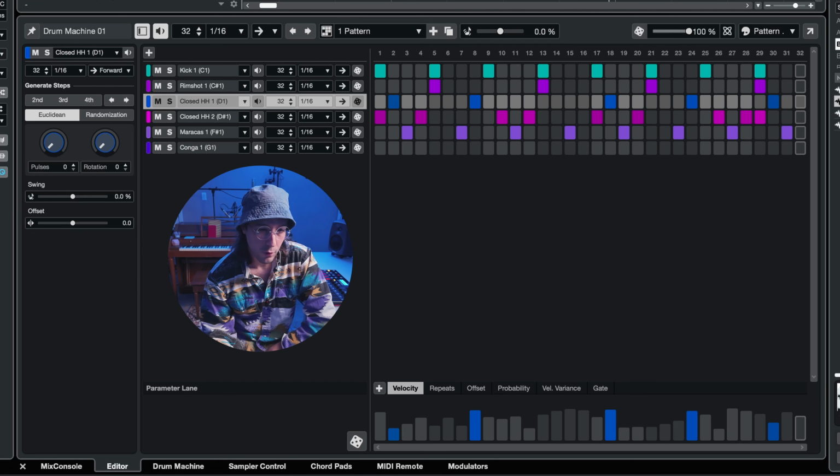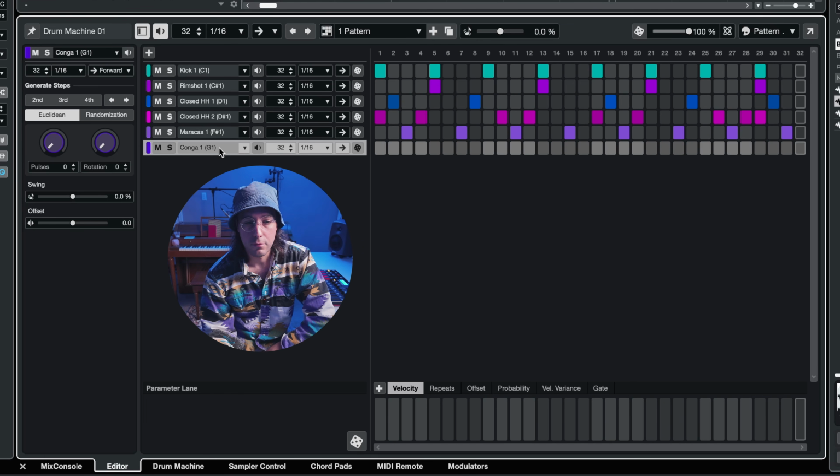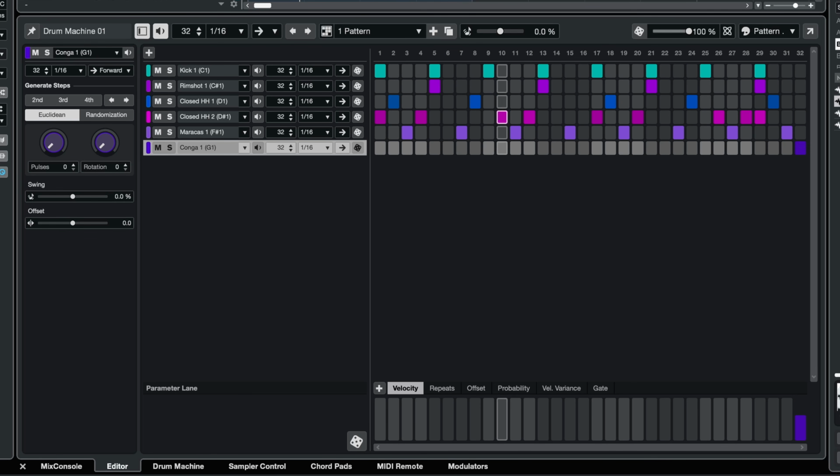Great. For our final element, let's put a conga in there. This is a really prominent sound. Let's see. Why don't we put it right here? Why don't we put it right at the end? Let's put it on the very last 16th note. That works for me. Let's do one more thing to tighten up some of those percussion sounds.